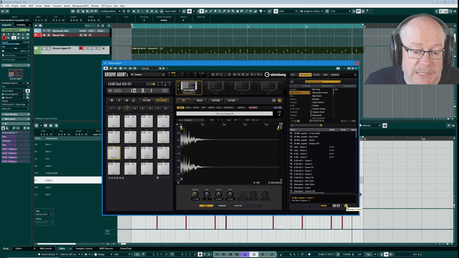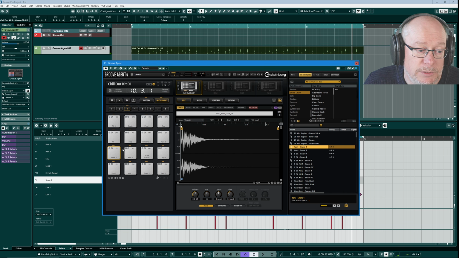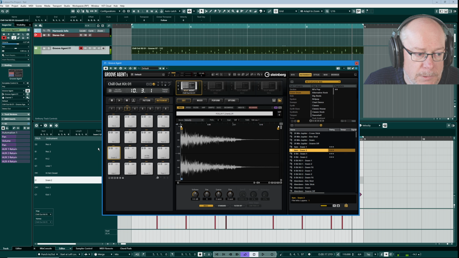If I have pre-listen in place selected, which is this little button, every time I single click on one of these sounds, I'm going to hear it instantly. And it's even going to basically kind of temporarily put this sound onto the pad. If I select snare 2, just watch what happens with this instrument pad. Now it says snare 2, but this sound hasn't been permanently thrown onto that pad. It's a very temporary thing. It's a pre-listen. So it allows me to audition sounds as if they've been loaded onto that pad. I'm going to have to double click the sound if I want to permanently put it there.